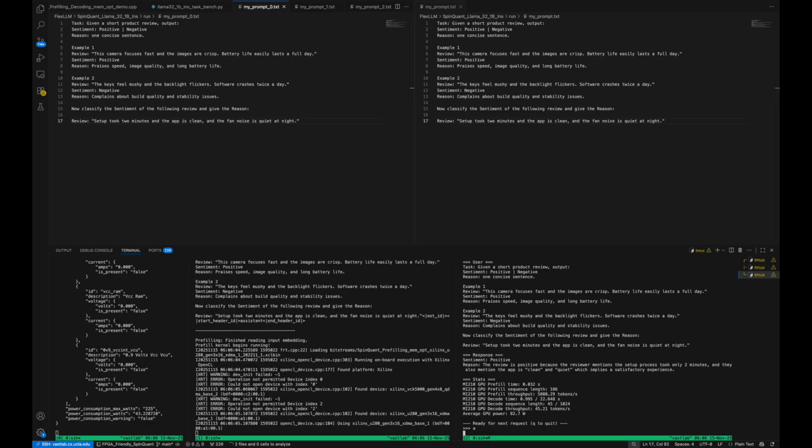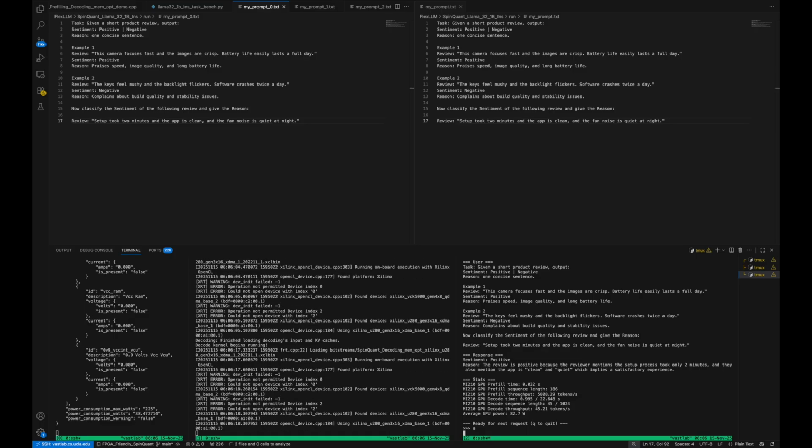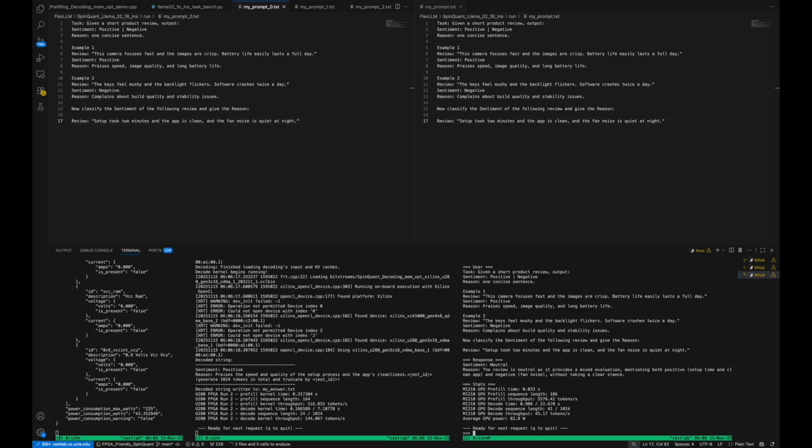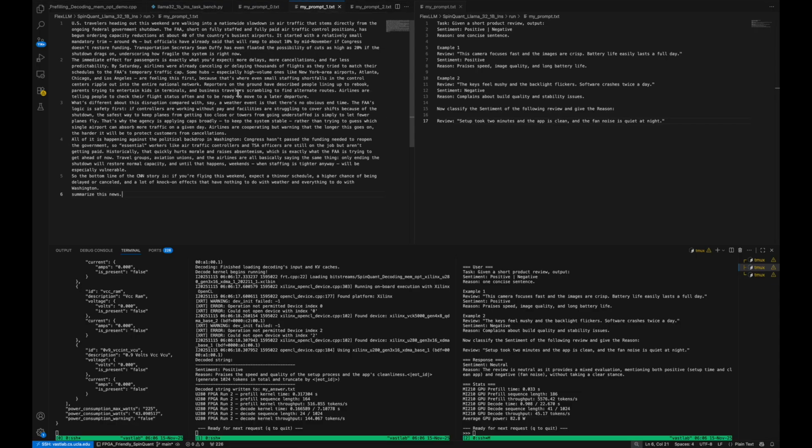According to the speed recording, we can find that the GPU still has a great advantage on prefilling because of its massive computing resources. But the FPGA can achieve about 114 tokens per second decoding throughput, while the GPU only has around 45. So actually we can beat it in decoding speed. Let's see the second result. We can see that the FPGA thinks it's positive, while the GPU thinks this time it's a neutral emotion.